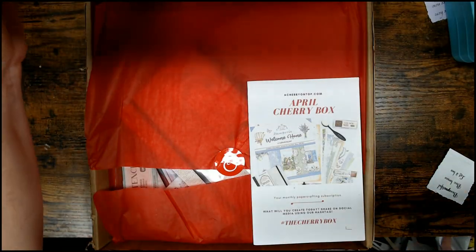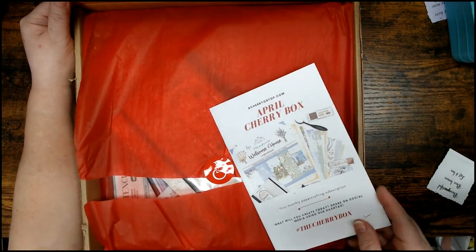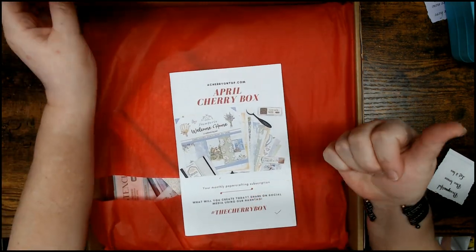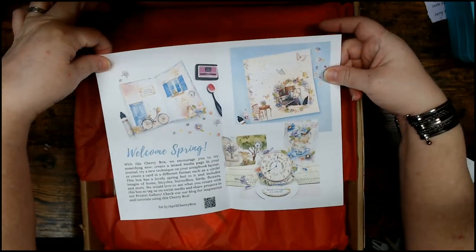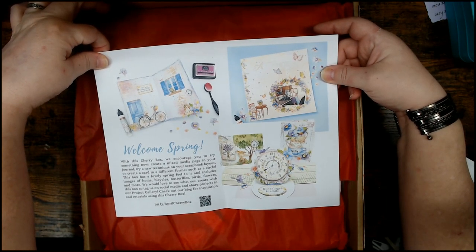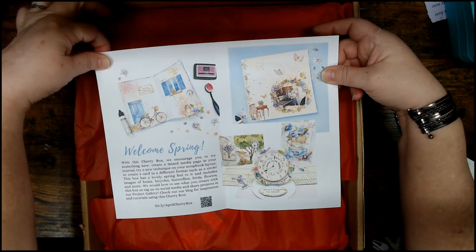Okay, so similar insides, right? It's wrapped in tissue paper. This is different though. Usually your Creative Studio has a business card. This has a little bit of an envelope. Now, I don't know if this is giving us a clue what's in the box, right? Your Creative Studio, the business card, actually gives you a clue what's inside.